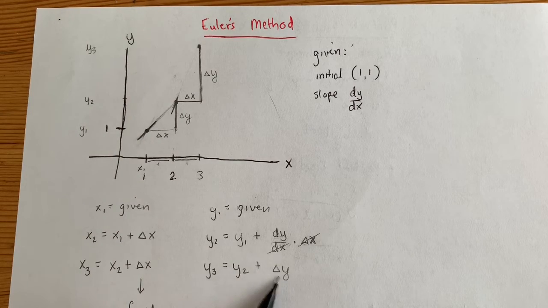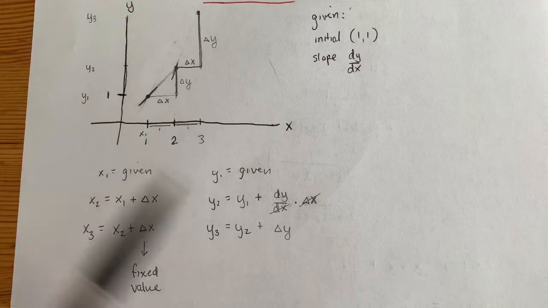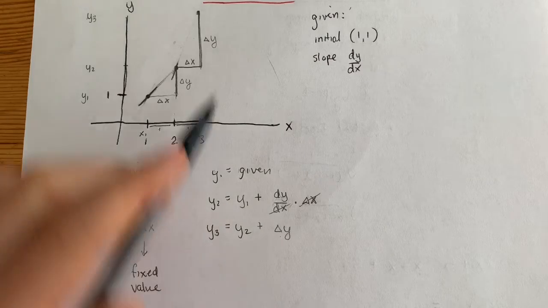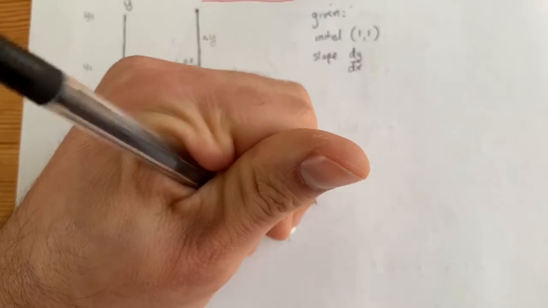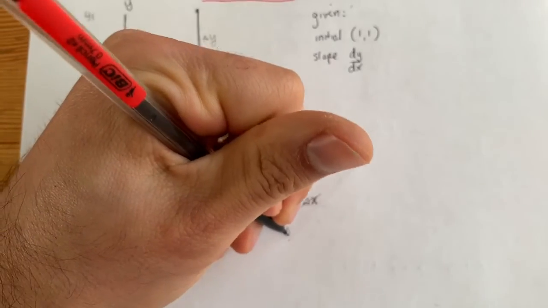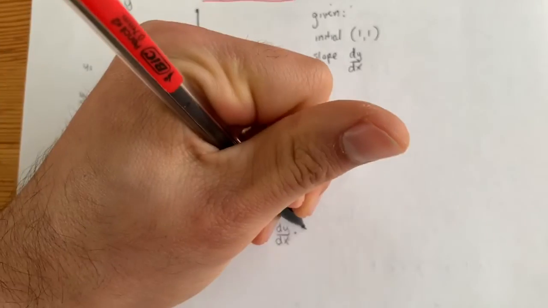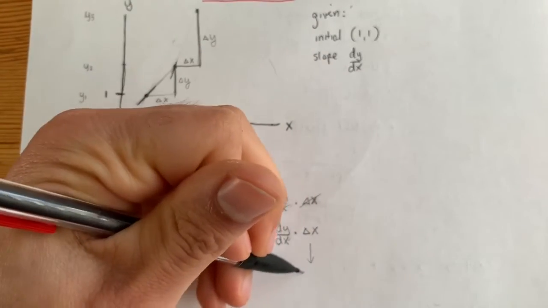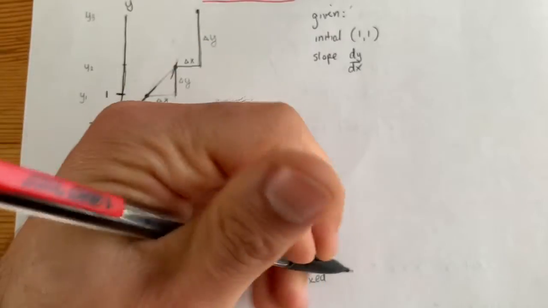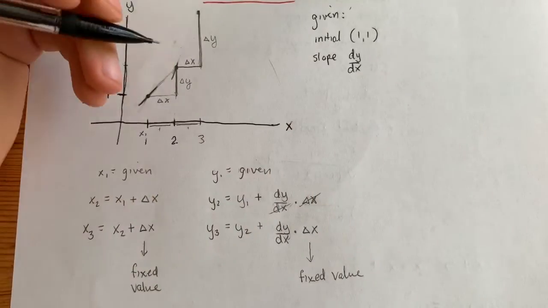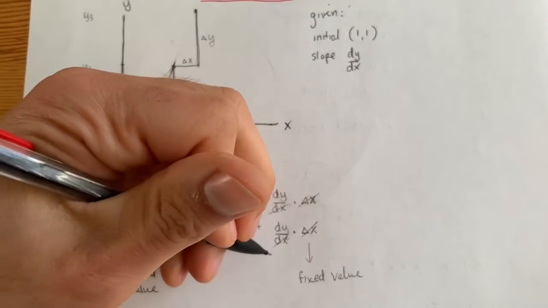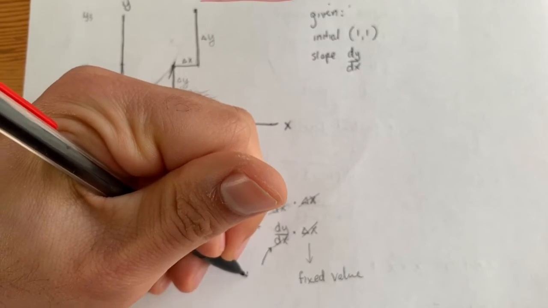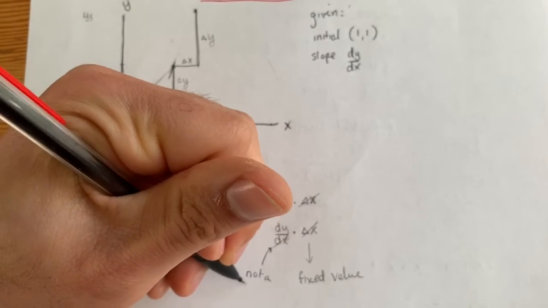Again, to get the change in y, you can't just plug in plus change of y. I never gave you the change of y. Instead, I gave you the slope. And the slope is dy dx. But if you multiply that by the change of x, which again is the fixed value for our change of x, these would cancel out. And you would just be technically adding the change of y. So the dy dx is not a fixed value. Keep that in mind.